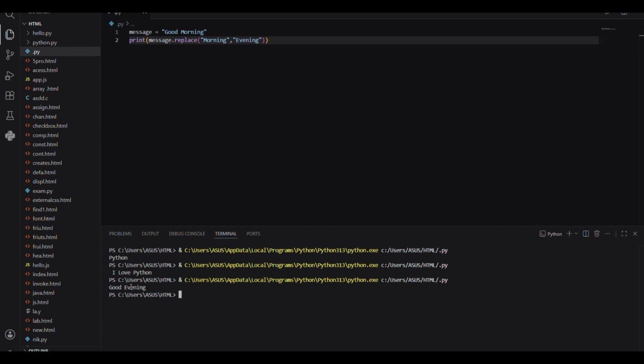Now let's take another topic, that is the find method. The find method tells us the index of a word or a character.